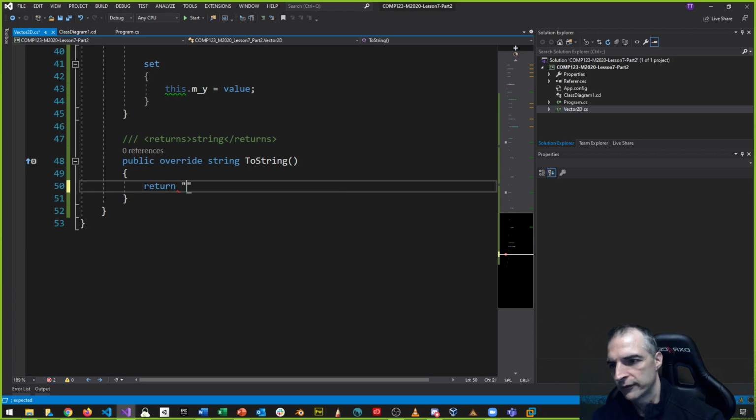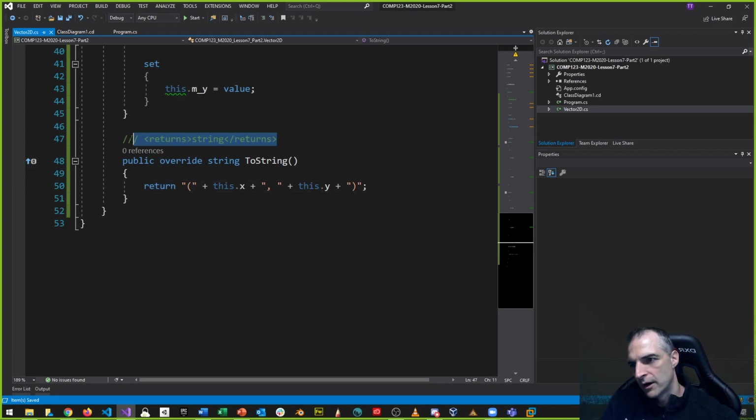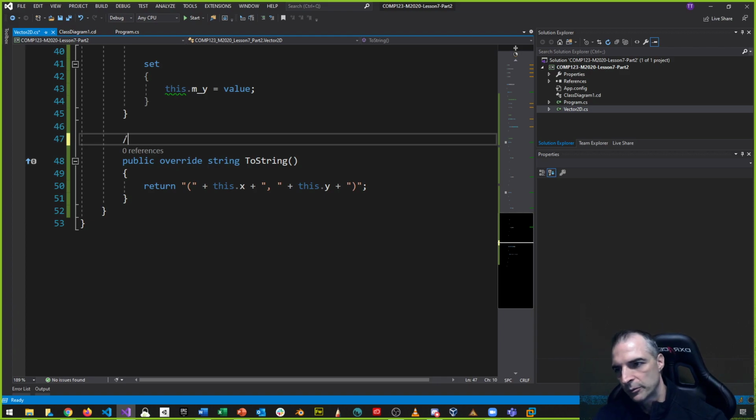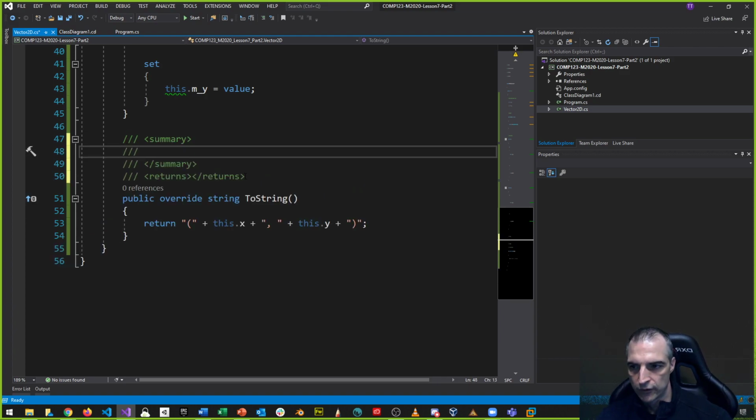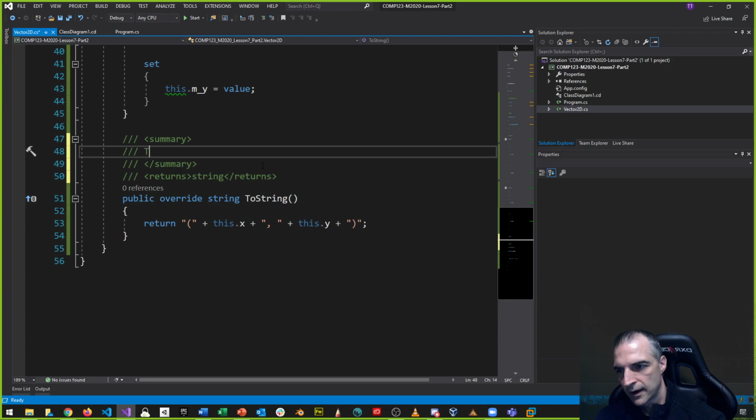Or I can just do the old school way of doing it, which is I want to open this up. I want to say that I want to have this dot x, and then plus a comma, space, and plus this dot y, plus a space, or this as an example, and that is my toString methods, right? So this is my implementation details, right? So it gave me this, and if I don't want it, the triple forward slash is kind of really interesting. I can just go triple forward slash, and it does a little summary. So it returns whatever I want it to return, returns a string, right?